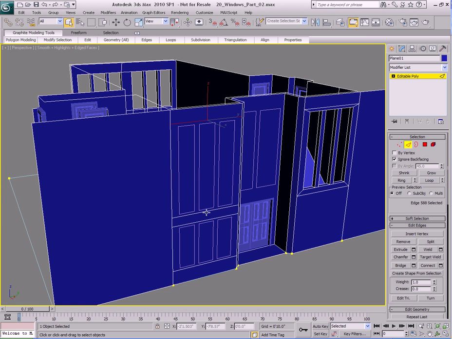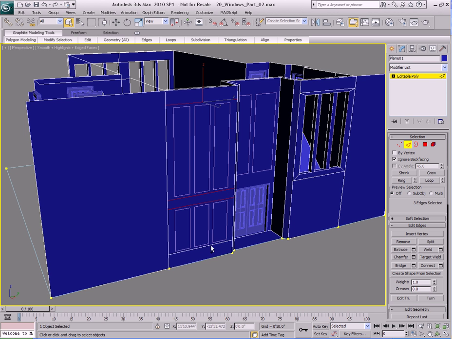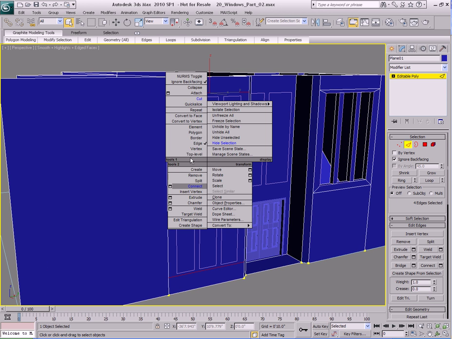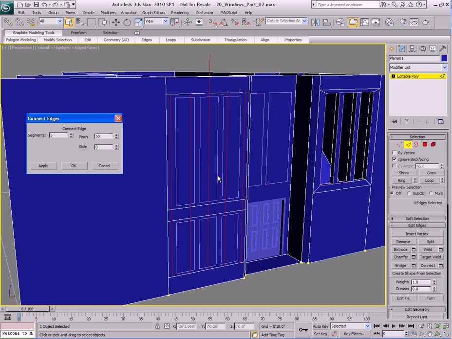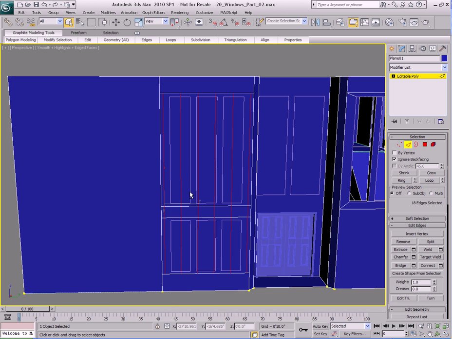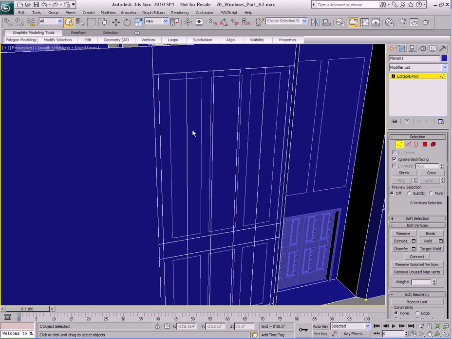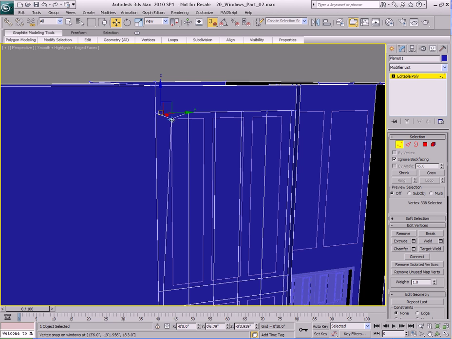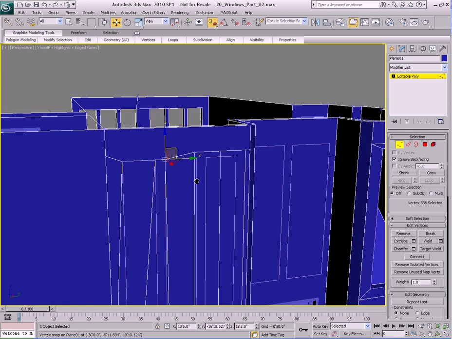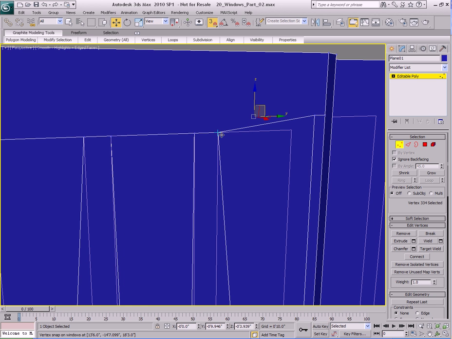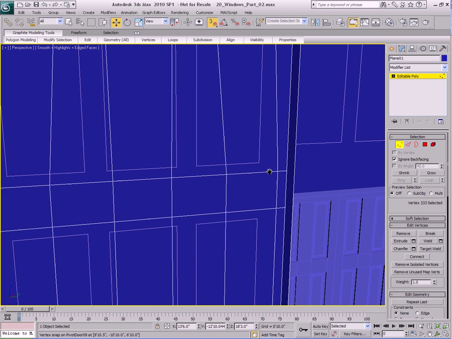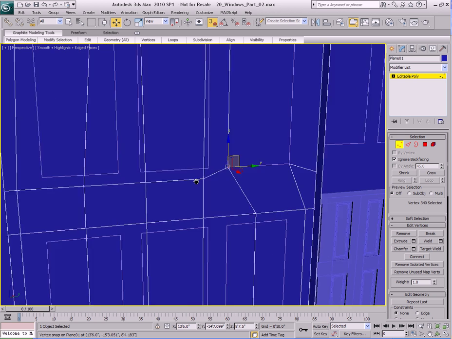Now I'm going to take this top edge, that edge, and that edge right there. I'm going to connect those, go to the options. Now I know that I have 3 windows, so it's the same deal as this window over here. I'm going to need 6 segments. So I'll select 6. I'll scan this very quickly with my eyes and see if I made any extra segments I didn't need. No, looks good. Okay, so now I'll go to vertex mode, activate the snaps, and there we go. I'll just go to town with this and very quickly snap this stuff in place. So it's very easy, very quick to do.